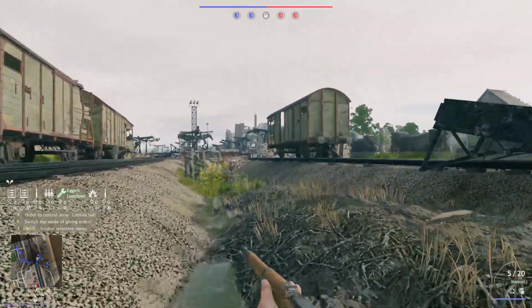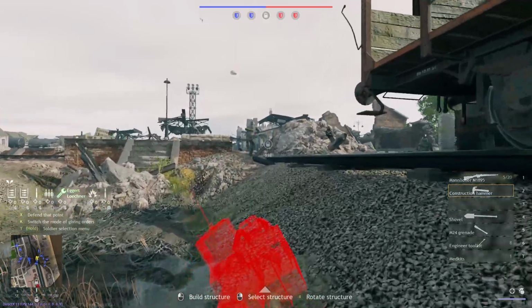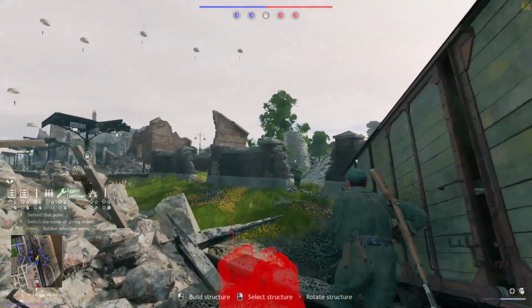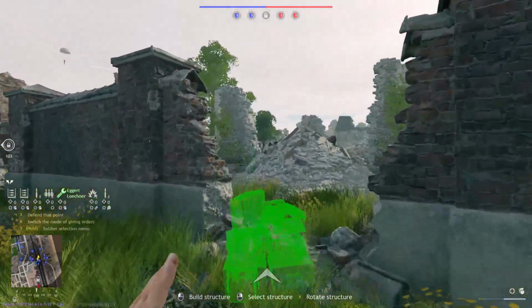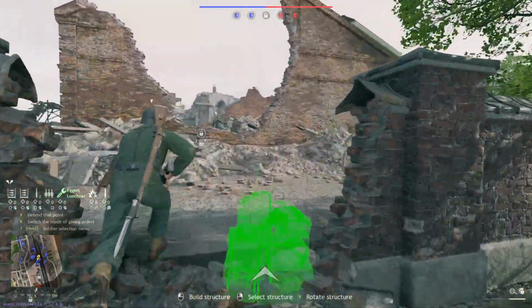All right, we're starting with our standard little rifle company because it's my only squad that actually has an engineer, so we got to get a rally point down, obviously. Looks like we got some paras fallen as well. But my teammate's got a hammer here, so that's good. It's good to see that.